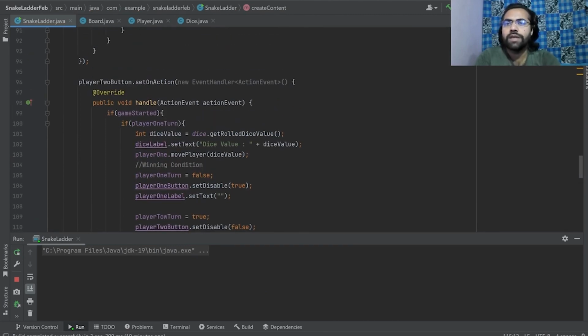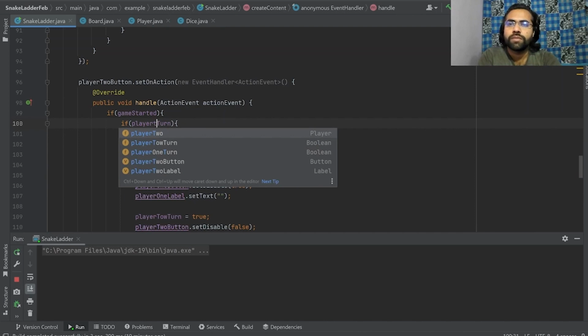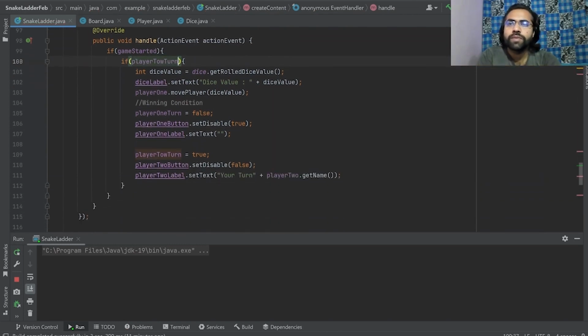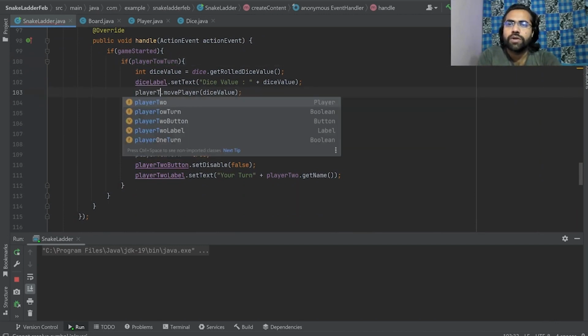Now all I need to do is make changes. Here, instead of 1, I need to take it for 2. Yeah, this is player 2 turn. Here instead of player 1, I need to pass player 2.